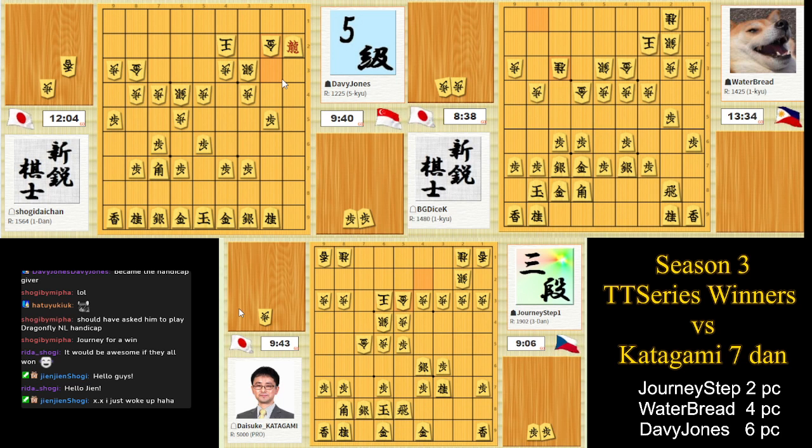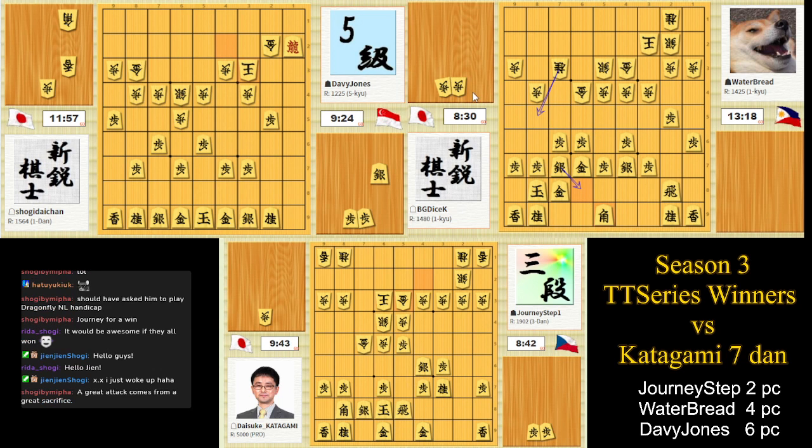And now is the interesting part. How do we continue attacking from here? Journey is taking his time on the next move. And in the Waterbread, top right game, 7-3 knight was played. If Waterbread doesn't do anything, Katagami Sensei will slowly build up the pressure. So he moved 5-9 bishop in case of knight jumping, possibly moving the silver down here, allowing to capture the knight with a pawn push later on.